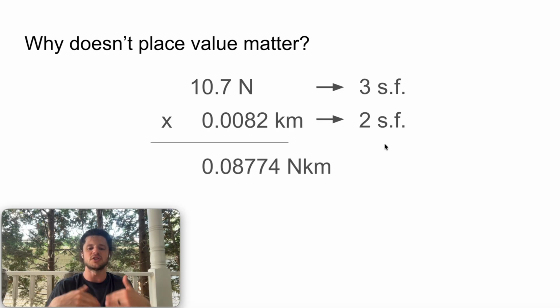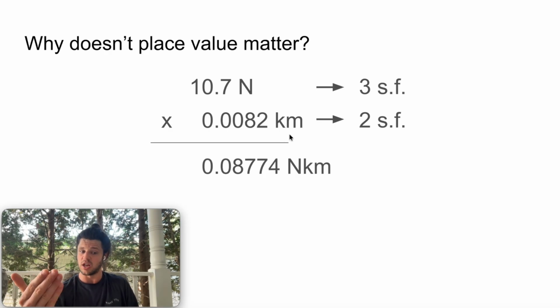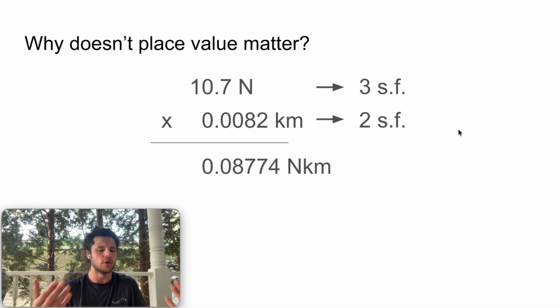So what really matters is the number of significant figures, because that will stay the same no matter how we express these numbers in whatever units we're trying to express them in, right? When we had 8.2 meters, we had 2 significant figures. And now when we have 0.0082 kilometers, there are still only 2 significant figures for that measurement of distance or length, which we have for our second number, right? So there's still 3 sig figs for 10.7, and there's still 2 sig figs for the kilometers.